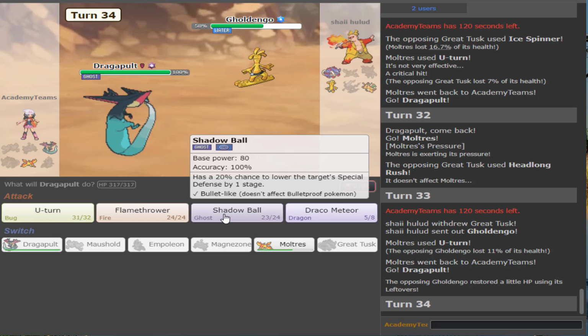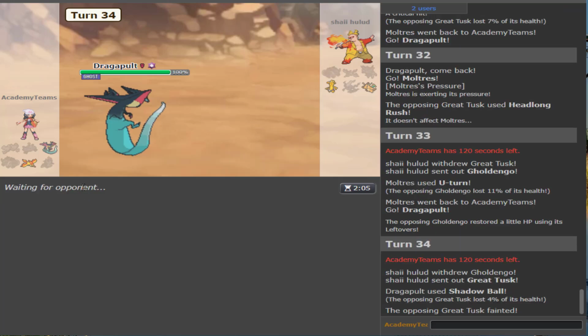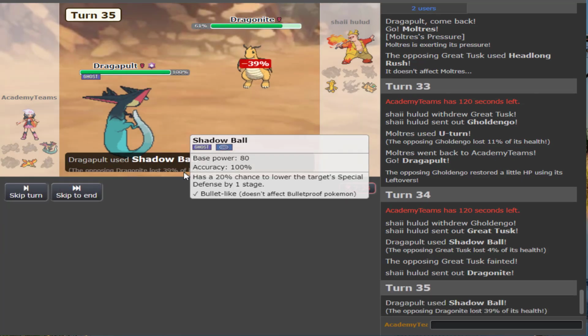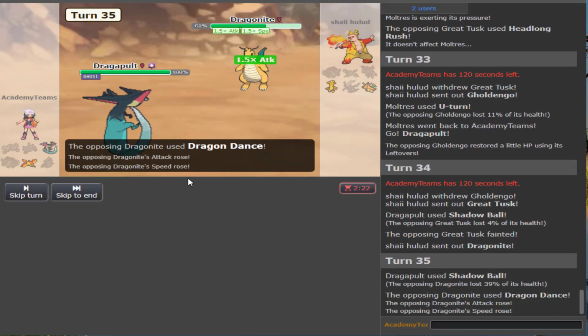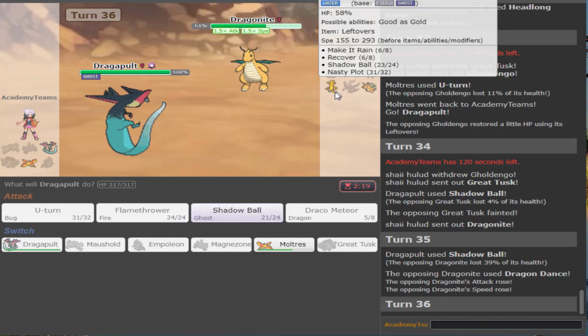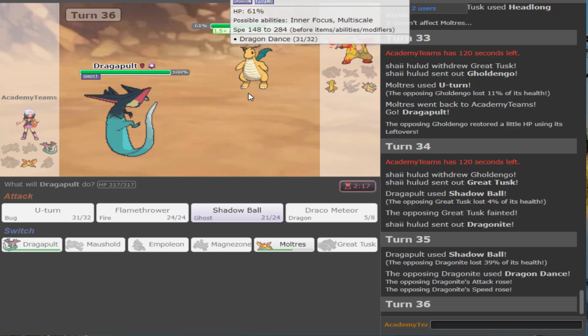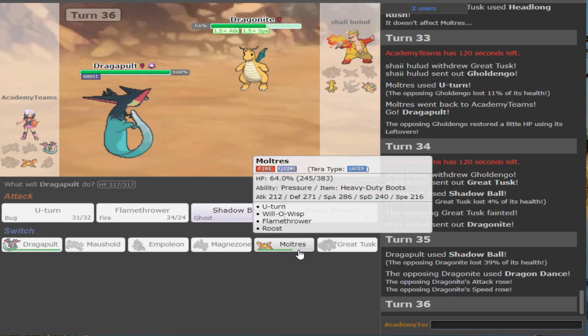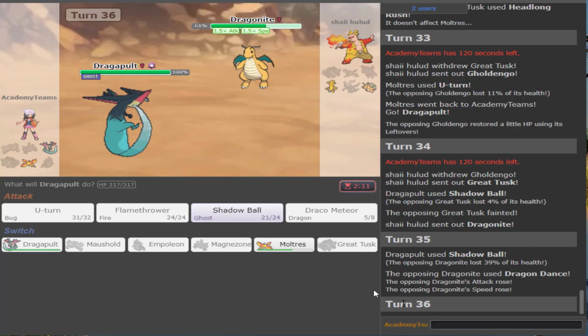Can't Draco. So what he's gonna do is go Dragonite, but the problem with Dragonite is you can't kill me. So I Shadow Ball here. If you Dragon Dance, can't KO me, unless it's Scale Shot, which I doubt. If it's Scale Shot, I would have lost the game anyway. So if it's Scale Shot, my play would have been to go to Moltres.